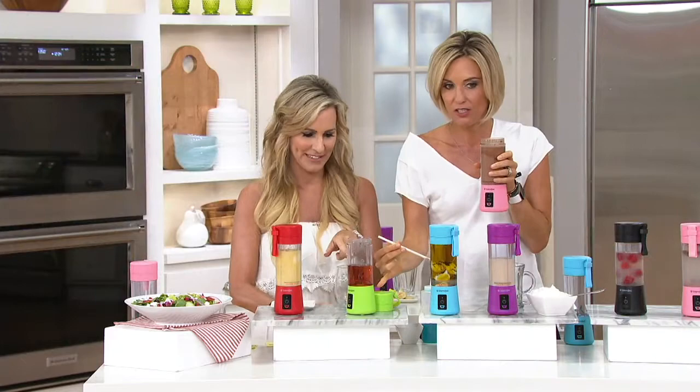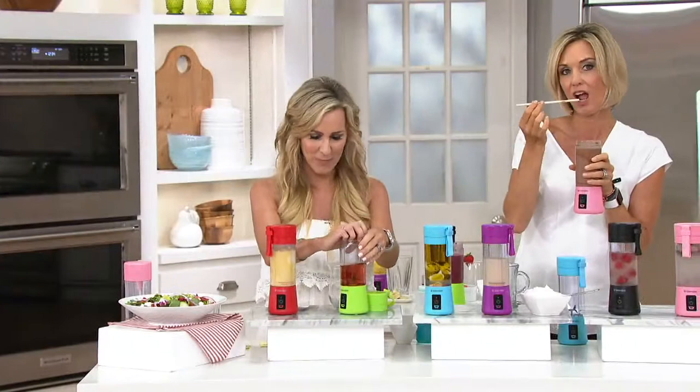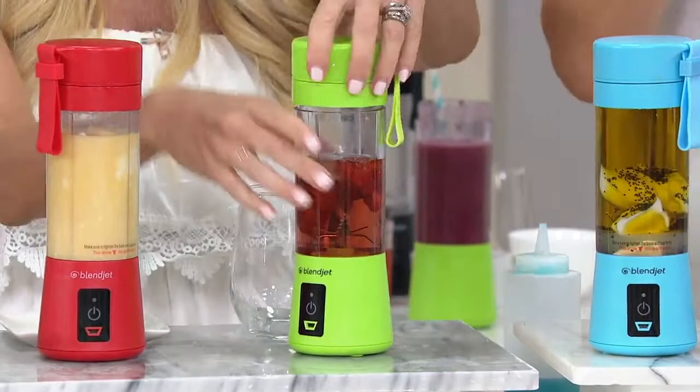All I'm doing here is adding two-thirds cup of ice, a little bit of rosé, and then fresh strawberry. So simple, so easy. This rosé frosé is going to be for you, Alberti. You can actually hear the ice blending. It's a portable blender, battery-operated. It comes with a USB — you charge it for one to three hours, and it lasts anywhere from eight to twelve blends.